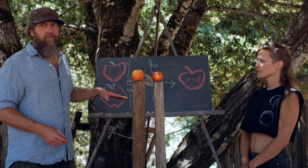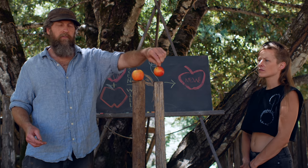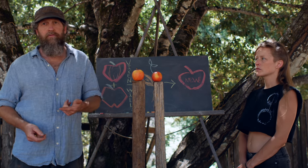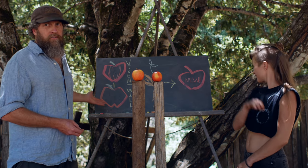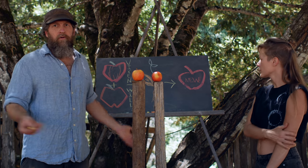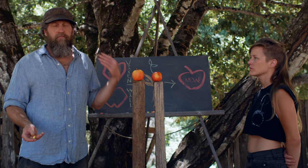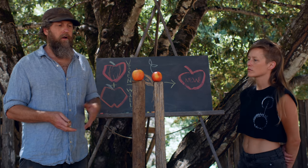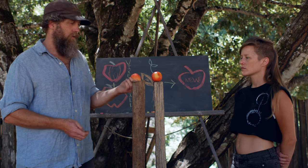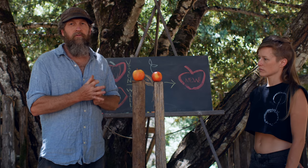Williams Pride is an August-ripening apple. These two actually fell off the tree early, I think, because one has a bug bite. There are two green apples left on the tree — I'd be surprised if they don't ripen in August. Williams Pride is just an excellent early summer apple, one of the best two early summer apples. It has great texture, very disease resistant, and almost never gets fungal scab.